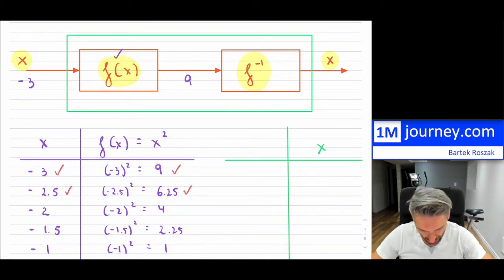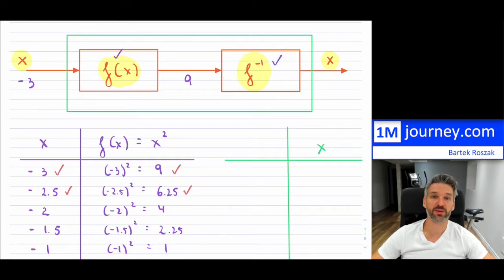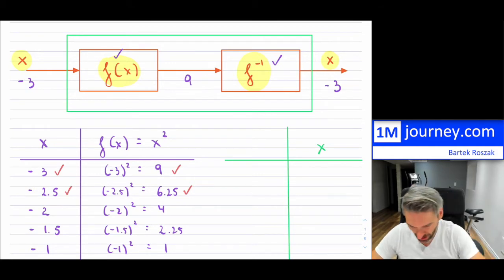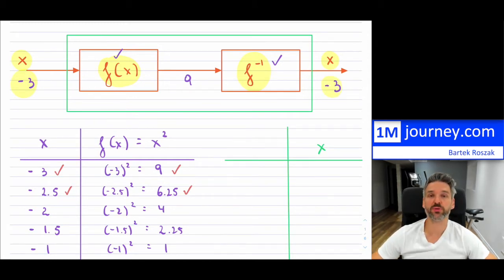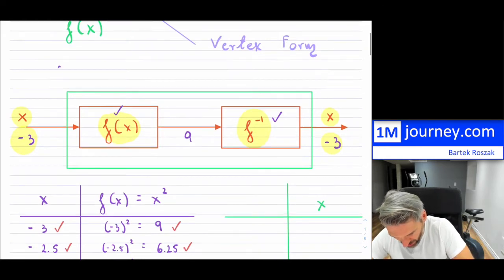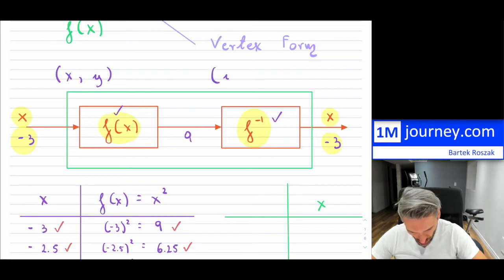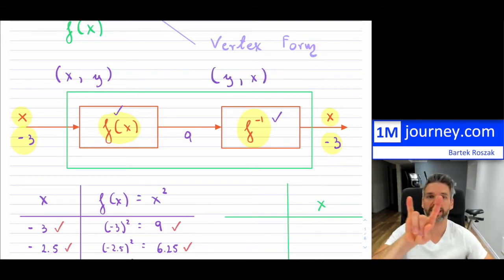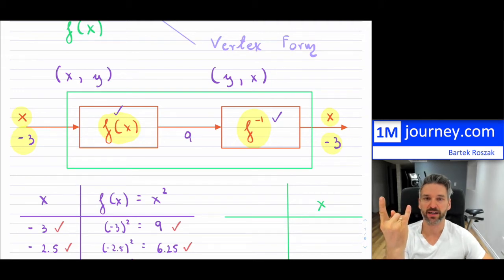Now our goal is to try to find a reverse, which is called an inverse, if we can. So this particular function, if it exists, is such that we basically get the negative 3 back, which was coming in here. So how do we do that? Well, for inverses, you may recall that if you have a table of values, here's your input and here's your output, then what you would do is just swap these. It is a swap between the x and the y, and you will get your result.